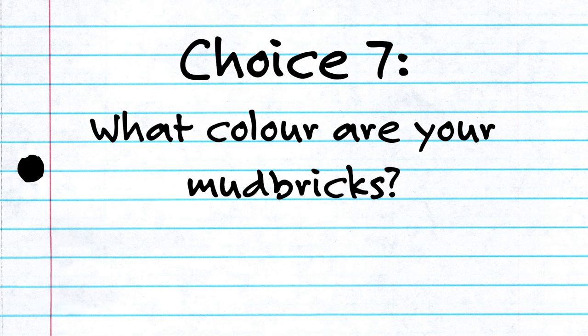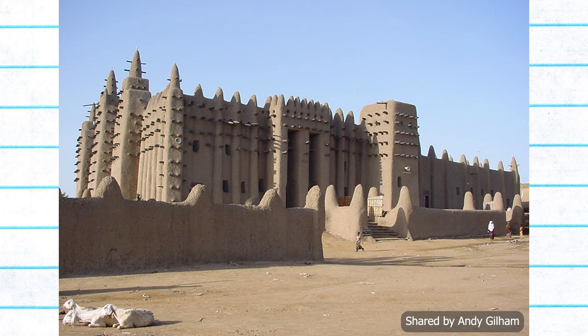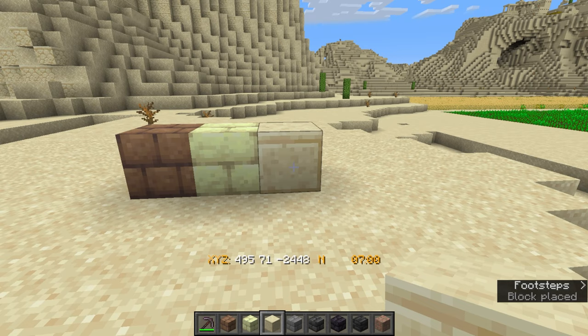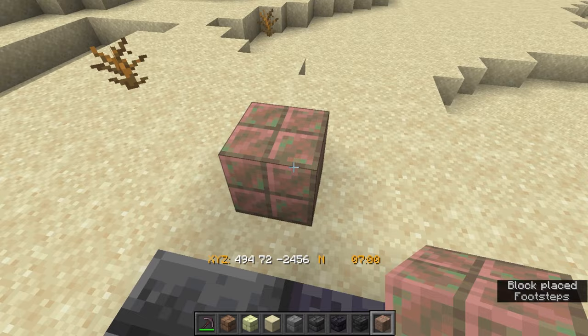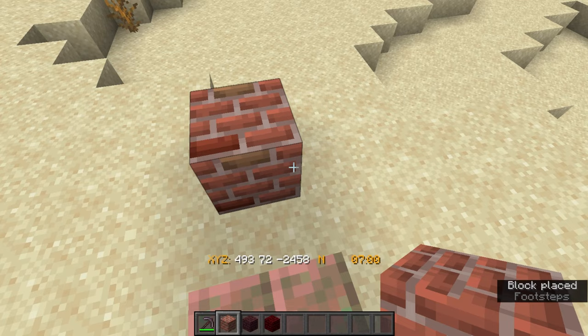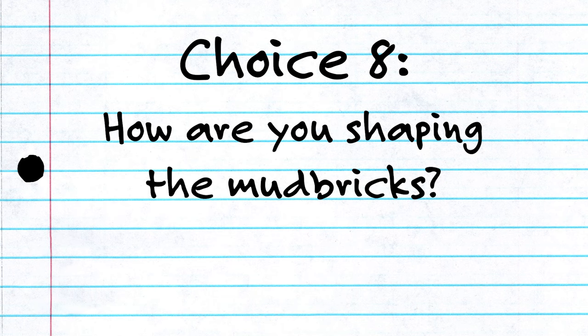The next choice is what color are your bricks going to be. The color of your bricks in the real world is mostly going to depend on the materials you use to make them, but we do have a little bit of wiggle room in Minecraft. Mud bricks tend to be brown in real life, but they can also be red, gray, a sandy color, or something closer to white or black, depending on the mud used. So you can use the regular mud bricks block in Minecraft, but you can also switch it up — endstone works well for yellow or buff colors, or cut sandstone if you don't mind a massive brick size. Polished blackstone bricks, deepslate bricks, or even deepslate tiles are good dark gray or black colors. You could use exposed cut copper for a more reddish color, but there's a bit of a metallic shine to the texture that might not work the best. You could use the regular bricks block or nether bricks, but those are modeled after fired bricks so people might get confused. Maybe stick to standard mud brick colors — but it's Minecraft, it's your story, do what you want.